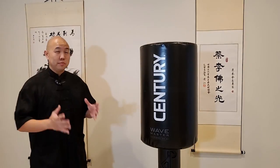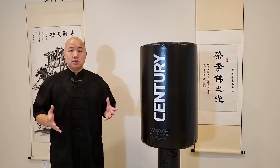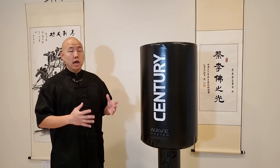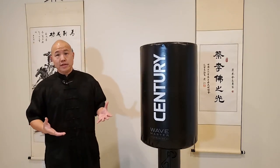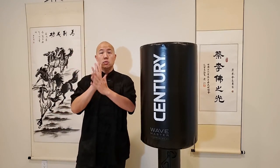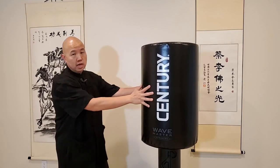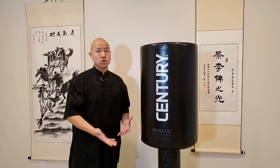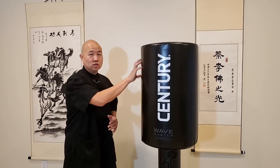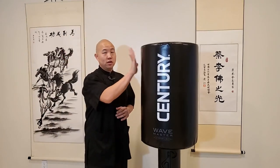Here's the moment some of you have been waiting for - actually striking with our Fu Jiao. This entails bringing everything we've worked on and putting it together to form that strike. With the Fu Jiao, this is basically a variation of a basic straight punch. What we're looking at doing is hitting with the palm. So when you strike something - a standing punching bag, hanging punching bag, or if you're hitting a tree - you want to look at utilizing the palm first. You can strike with the fingers on sensitive parts of the face, the eyes, those types of things, but preferably hitting with that palm.